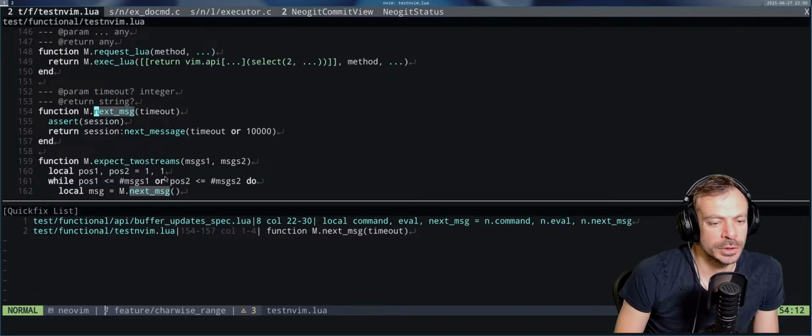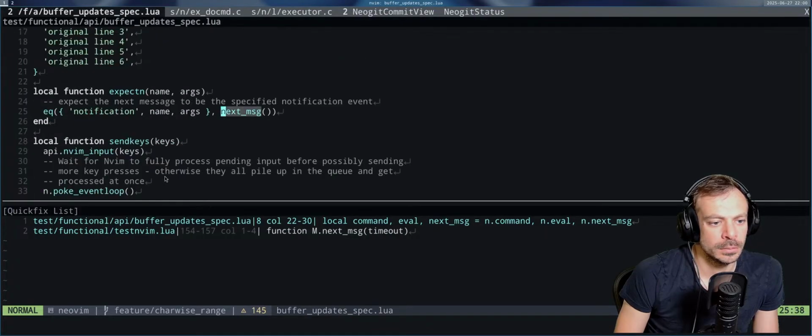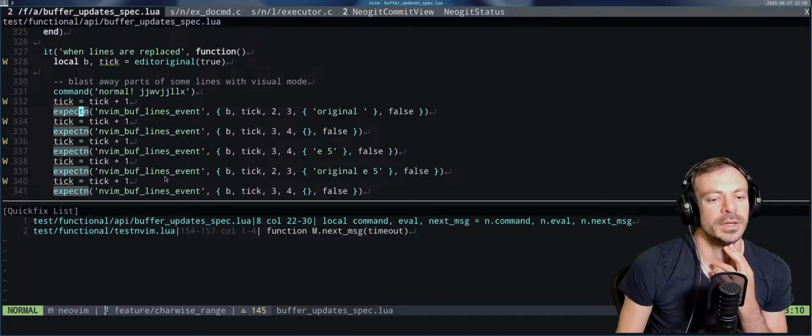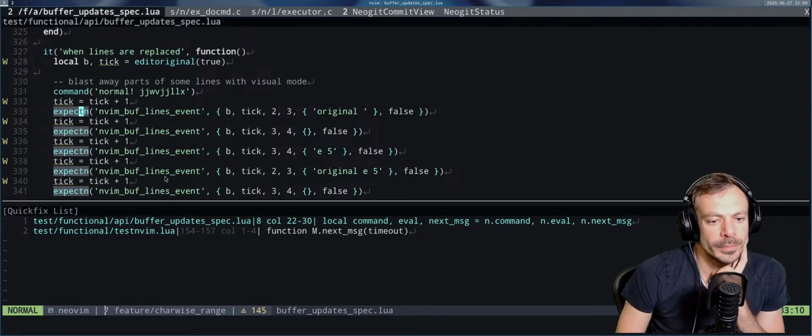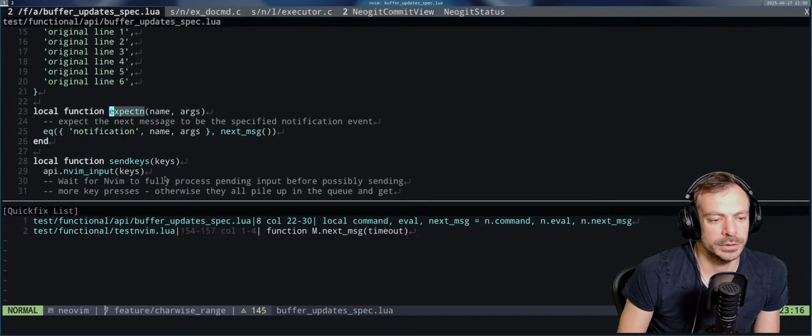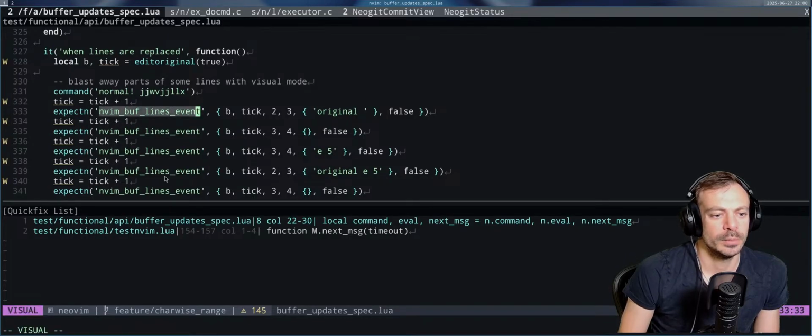Session next message timeout. Buffer line events. Arcs. Name arcs notification is buff lines event.